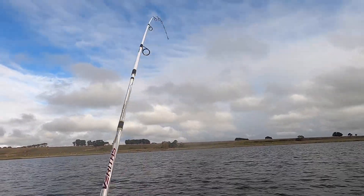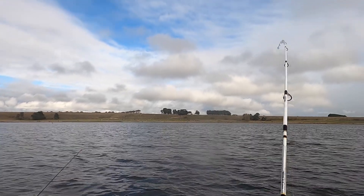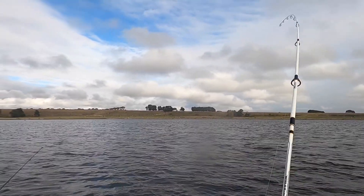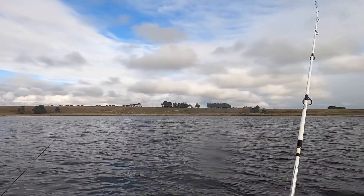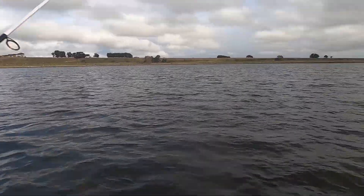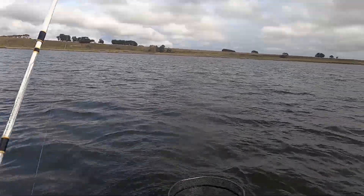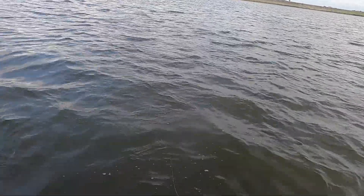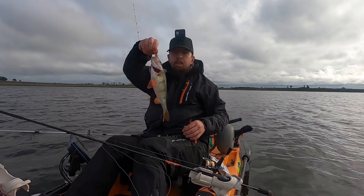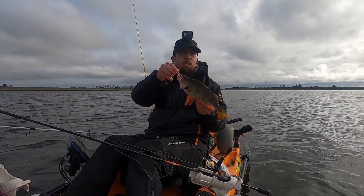So we've got another inquiry on this one. Fish on. Feels like a good fish as well. You can see how easy it is — all I'm doing, as I've said, just letting the wind take me wherever it wants to take me. And sure enough, the kayak's doing its job and making these plastics work across the bottom. Another crack of a fish. There you go, guys — another cracker little redfin. These soft plastics from Southern Edge Lures are absolutely dynamite down here at the moment, working an absolute treat.